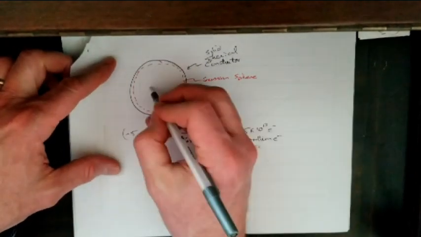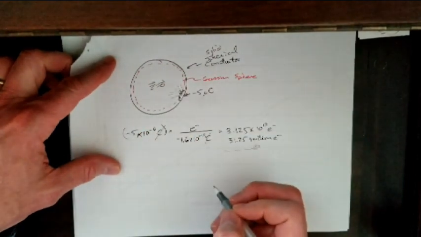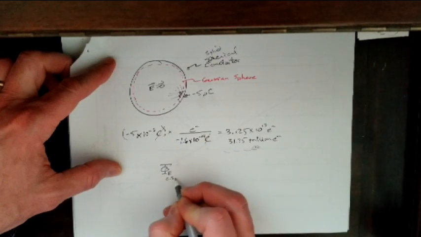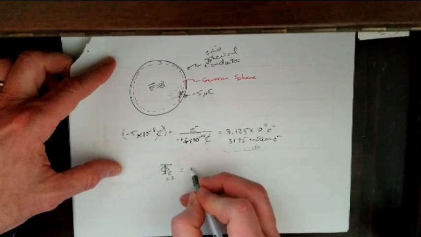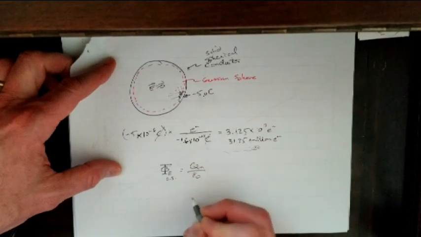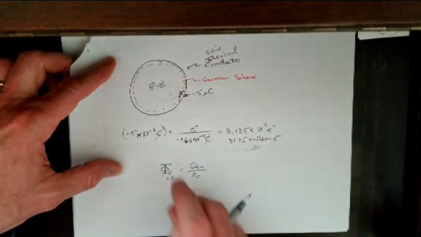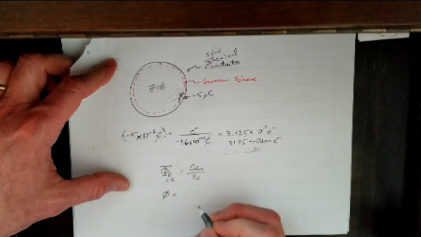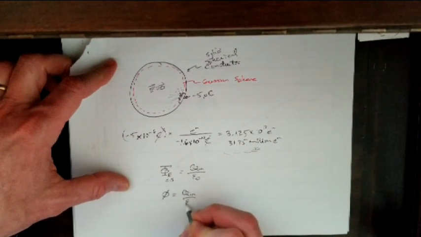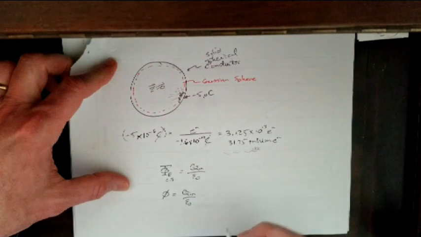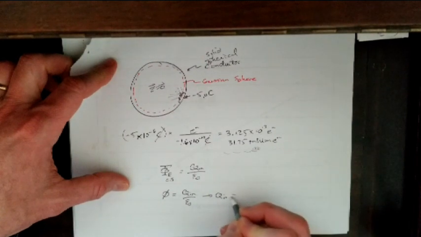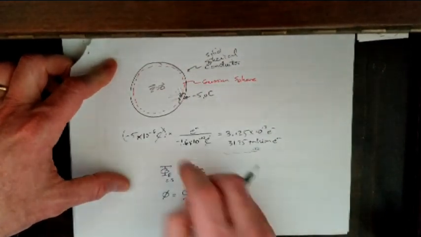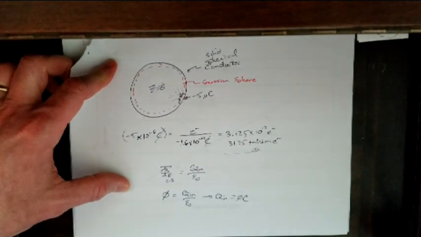I know that inside a conductor the electric field is 0. Gauss's law of electricity tells me that the electric flux through a closed surface is equal to the enclosed charge over epsilon sub naught. If the electric field is 0 inside here, where this dotted line is, then this has to be 0. That's equal to the enclosed charge over epsilon sub naught. Epsilon sub naught is a constant, it is not 0, and therefore the enclosed charge equals 0. So there is no charge inside the sphere here. It's all on the outer surface.